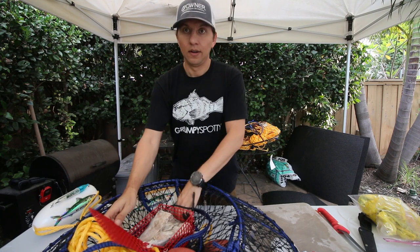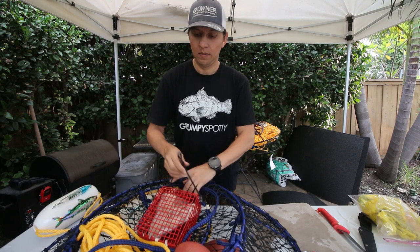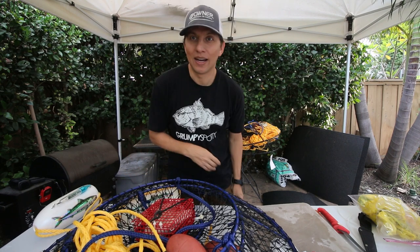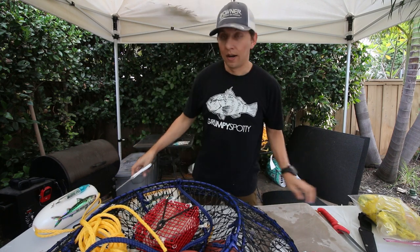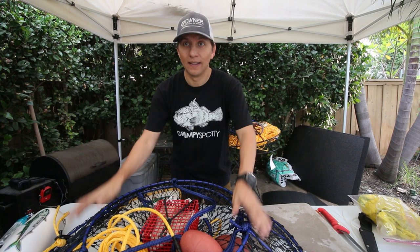Again, all we're doing is closing the trap, putting the bungee on, and then we're gonna zip tie the opening together so the seals can't get in there. Done. All right, these traps are baited. They're ready to go in the water. Let's go fish these.